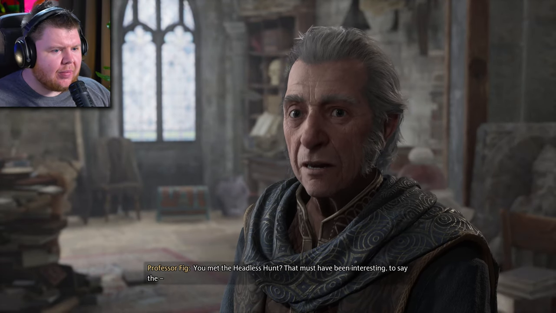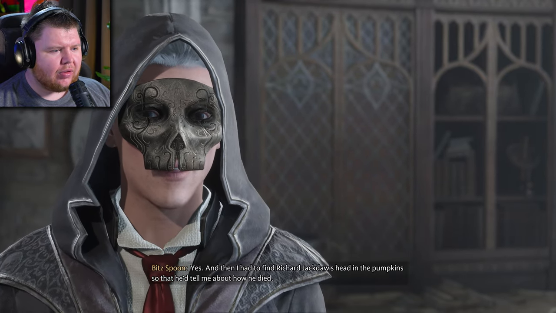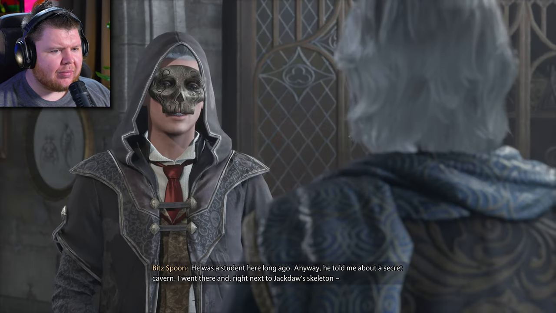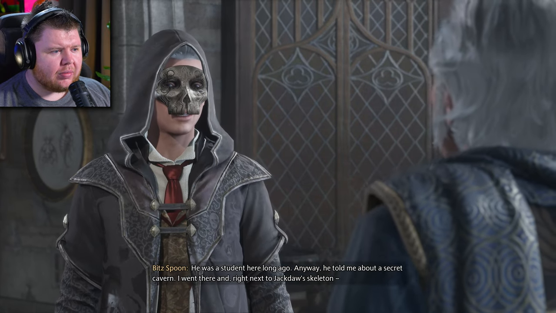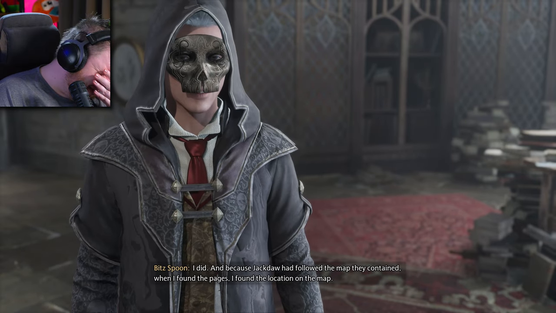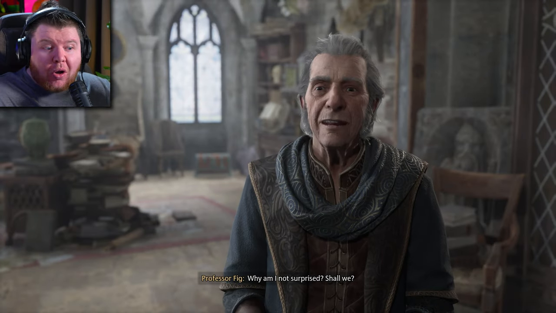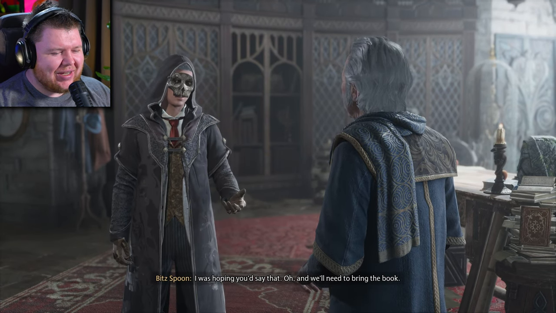You met the Headless Hunt? Yes. And then I had to find Richard Jackdaw's head in the pumpkins so that he'd tell me about how he died. Who on earth is Richard Jackdaw? He was a student here long ago. Anyway, he told me about a secret cavern. I went there, and right next to Jackdaw's skeleton, I found the missing pages. You found the pages? I did. And because Jackdaw had followed the map they contained... Believe it or not, it's a room below Hogwarts. A room below Hogwarts? Why am I not surprised? Shall we? I was hoping you'd say that. Owen, we'll need to bring the book.